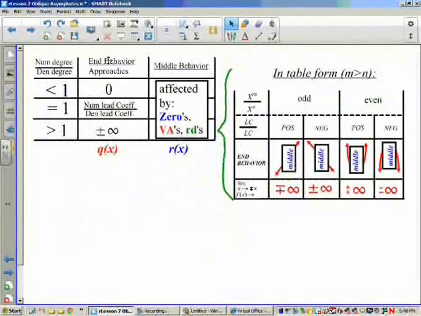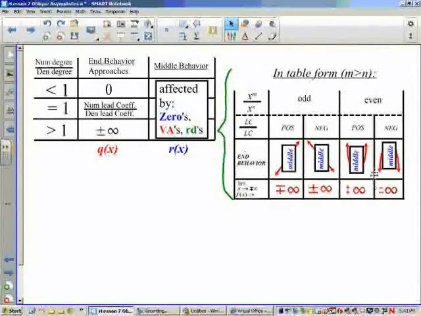And now to summarize what we've learned about rationals, when the numerator degree divided by the denominator degree ends up with less than 1, could be a 0 or a negative, or basically the denominator is higher than the numerator, we know that the end behavior approaches 0, y equals 0. And in equal to 1, it's the ratio of the leading coefficients. And then greater than 1 is what we covered today. We went in and defined this a little better, whether it was positive or negative infinity by this function q of x that we get.